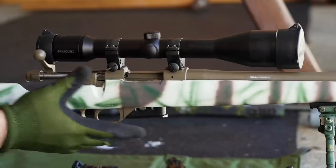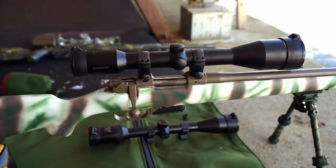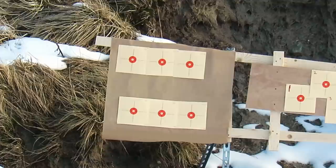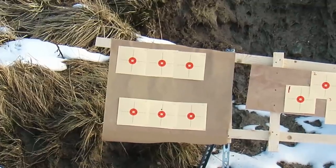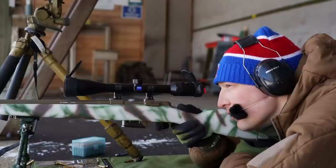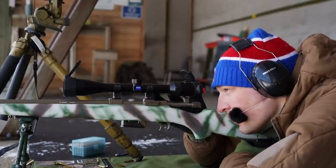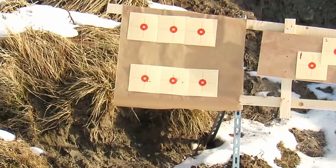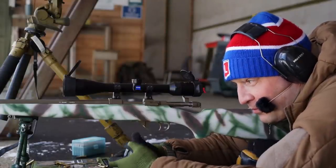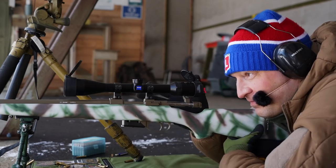I'm not really sure why I bother with this rifle. Sunk a bit too much money into it now. Just going to try a few shots and see if we can get any better precision out of the Hornet this time. We have some indications on what the problem with this Hornet is.